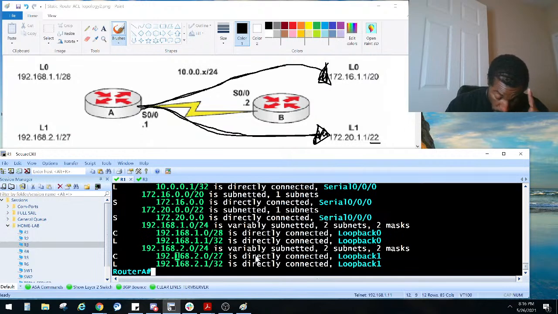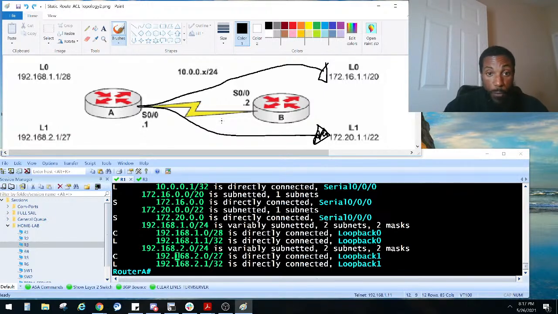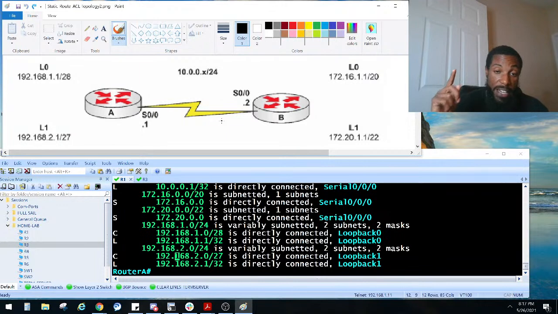Let me see what he says here. We're still on task 2. We only got 4 tasks here. Configure the static routes for the exiting interface on router A so it can reach the networks on the loopbacks for router B. On router B, configure a default route so all traffic for any networks is sent out of the serial interface. So same thing as yesterday's lab, right? If you didn't get to do yesterday's lab, now's your time to catch up.